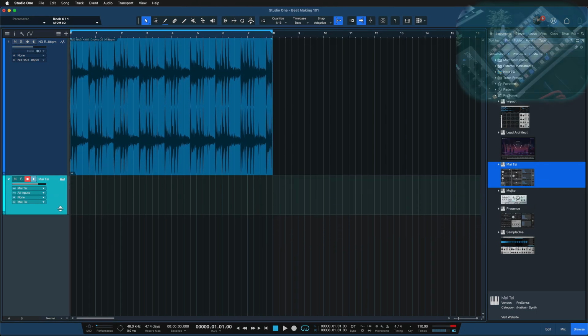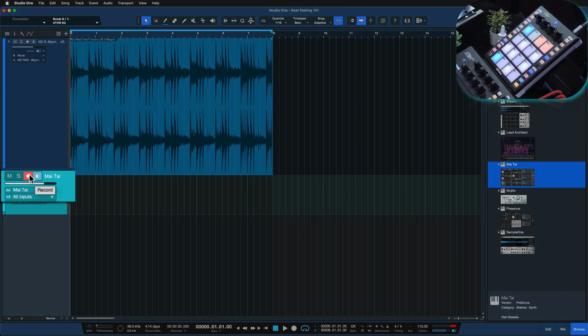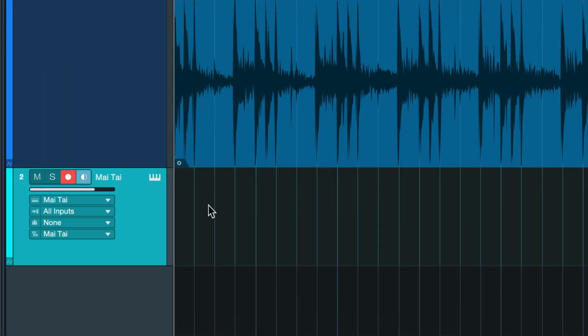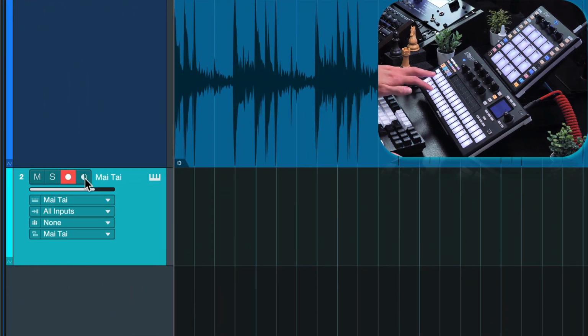Like so. And now I can literally play already because Studio One has already record and monitor armed the track. Let me explain to you what I mean by monitor arm or record arm, because these are fundamental controls that you're going to find on every track in Studio One. So monitor is this button right here that toggles in blue, and it basically lets you audition the instrument that you currently have selected. So if this is not engaged and I hit a note here on my Atom SQ, you can see I hear nothing, but as soon as it's toggled on, I can actually pre-audition the sound.